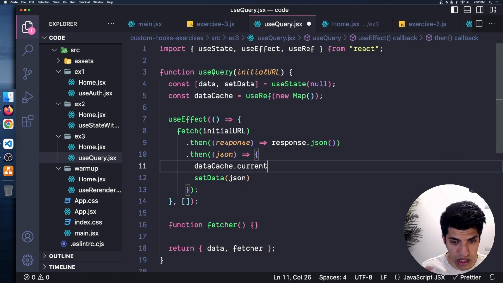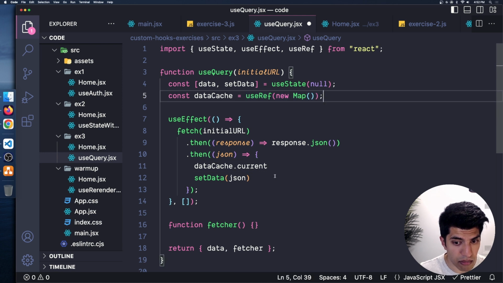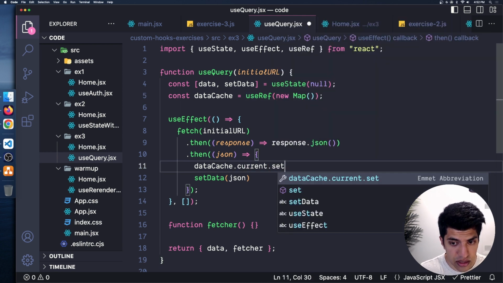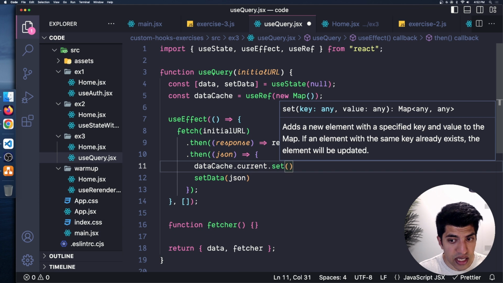dot current, because current is the property that you would usually store stuff in in React. We could create a new key, it doesn't really matter, whichever is easier for you, but there has to be some key on this object. So I'll just go with current because that's the default. And this is going to be our map, right? dataCache.current is going to be the value of the ref, which is our map. And we're going to set the key to the value.